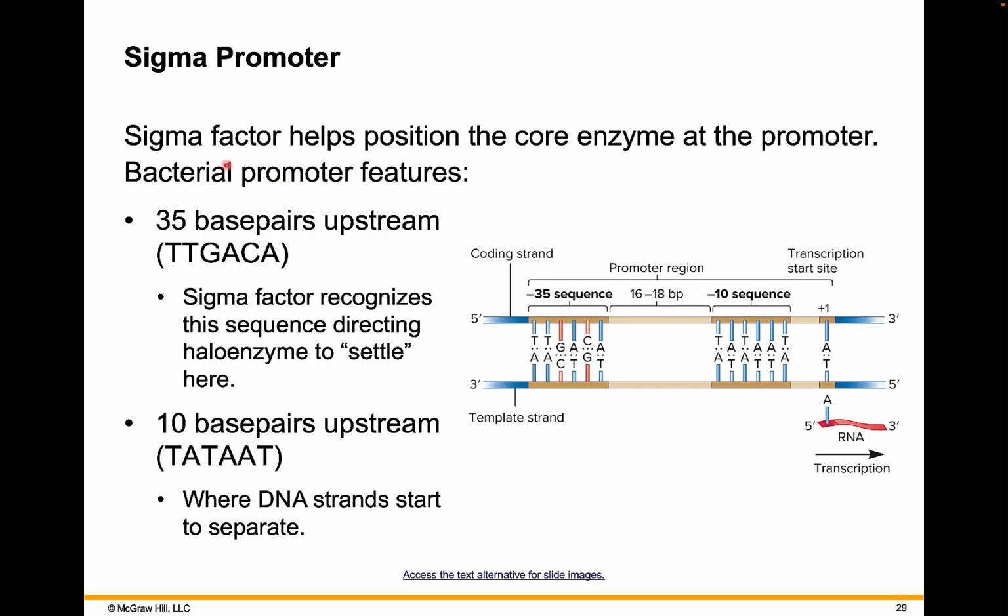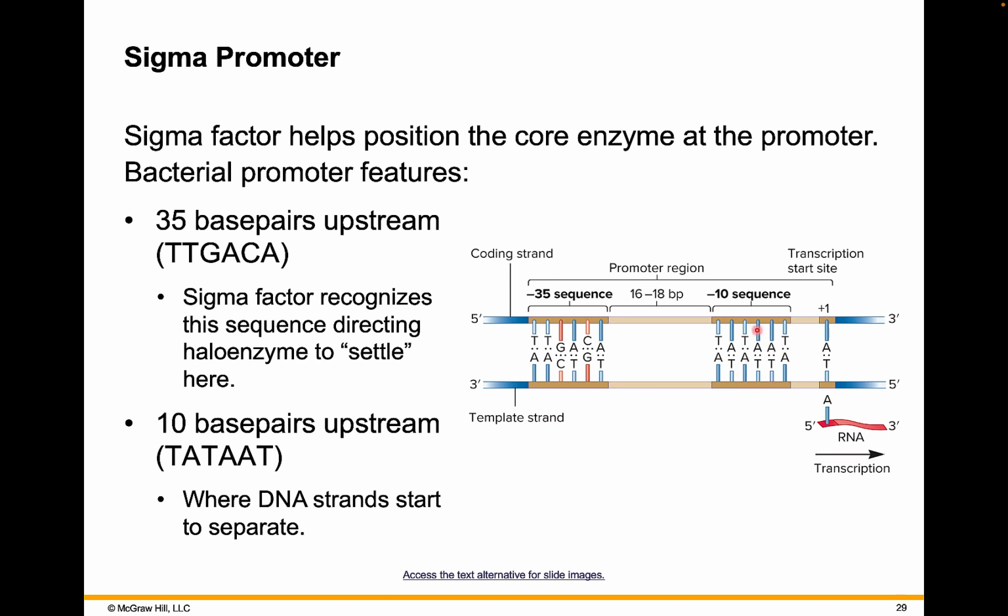Here you can see the sigma factor helped to position the core enzyme at the promoter, this TTGCA region, in the -35 base pair sequence upstream from the gene. Then you have a little gap, and the RNA polymerase first binds here and settles. Then this is the -10 sequence, TATAAAT, known as the TATA box in eukaryotes, and in bacteria sometimes known as the Pribnow box, which is an AT-rich sequence. Why AT-rich? Because it is easy to melt this part, since you have only 2 hydrogen bonds instead of 3 hydrogen bonds between G and C.